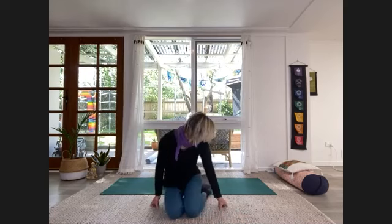This is a hand mudra, and it's a good one to do if you're feeling frustrated. It helps to release that energy out of the body without us acting on it, and without it also making us sick over time. So with this one we do make fists with the hands, and then we take the thumb, and the thumb comes onto the third finger, the ring finger. In the picture I've got of this one, the thumb actually comes over onto the top part of the ring finger. I can't reach my thumb there.